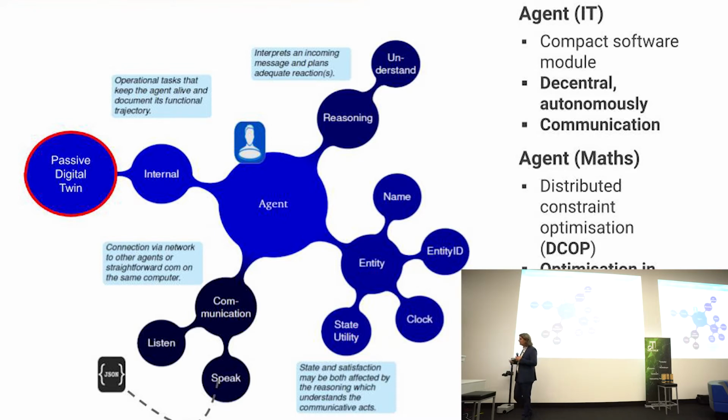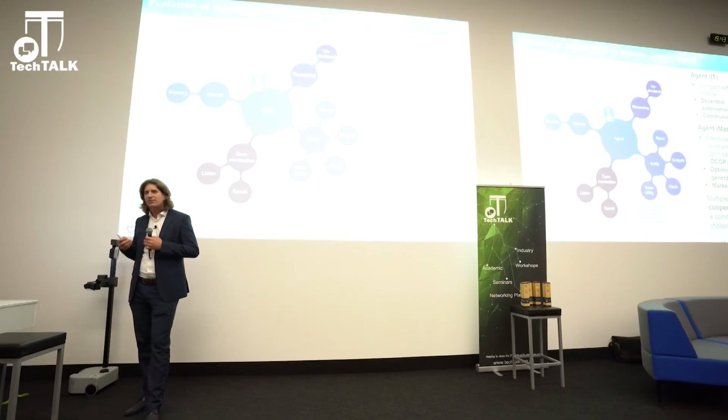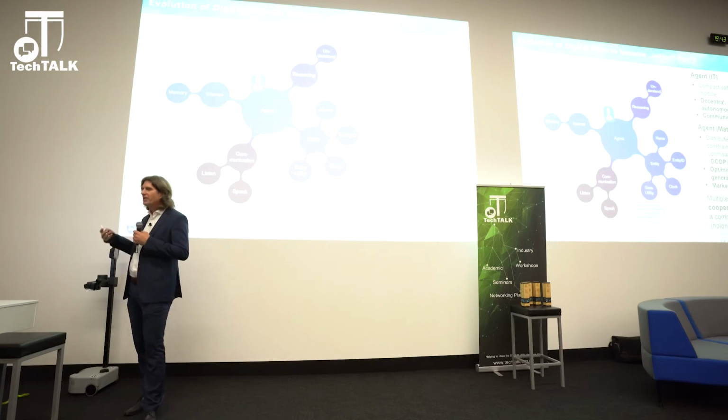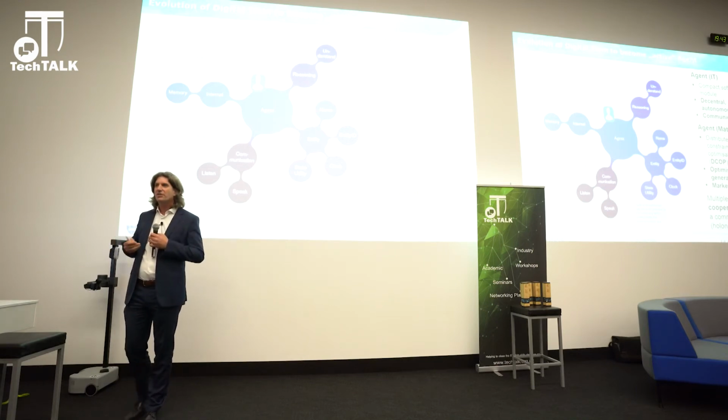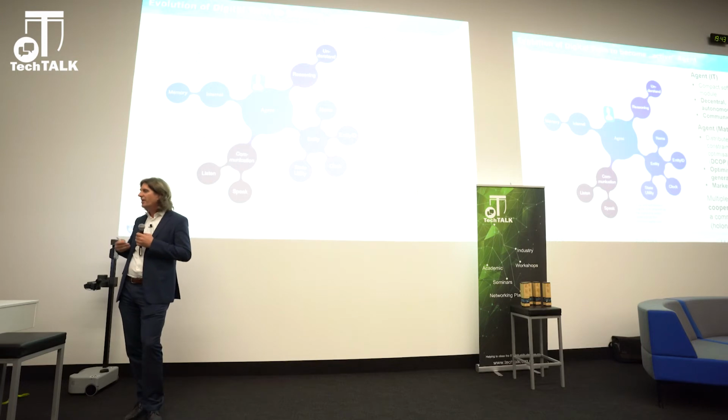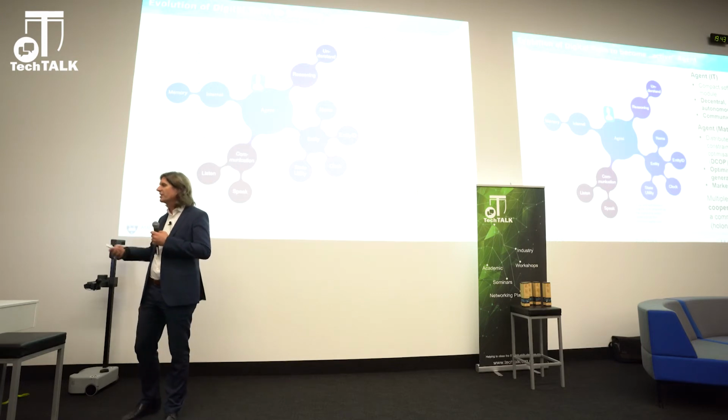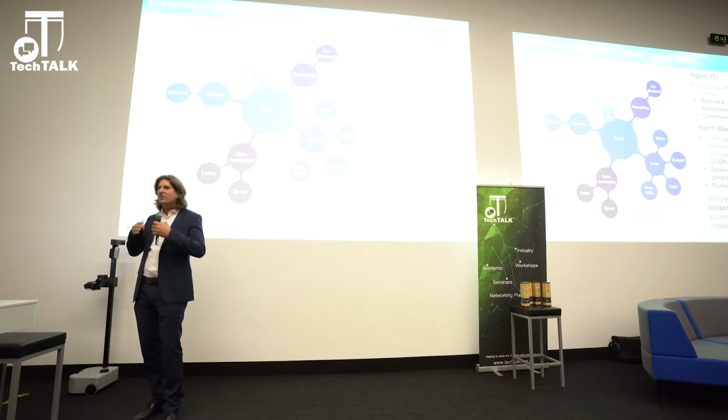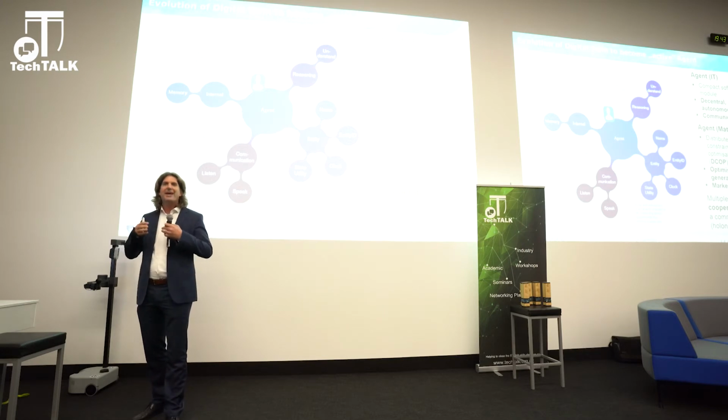So our digital twins, we combine that with agent technology, a well-proven approach of IT. An agent is a piece of software. It knows who it is. It's got a kind of identification. It's got some communication capabilities. It can communicate to other agents. It can receive messages. And within some limitations, it's got a reasonable understanding.